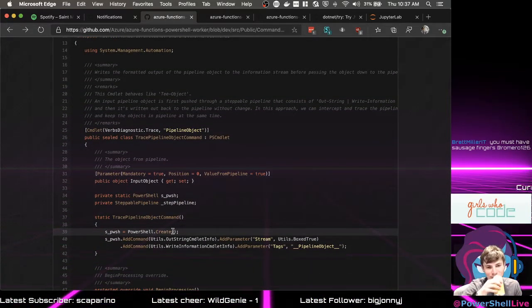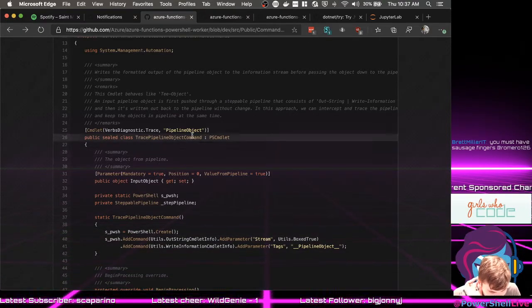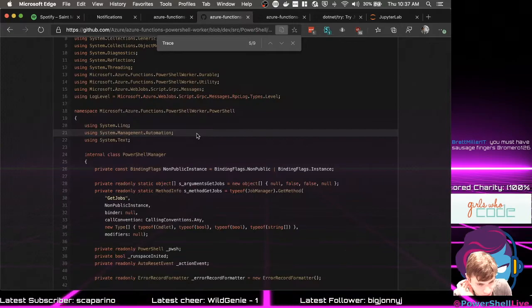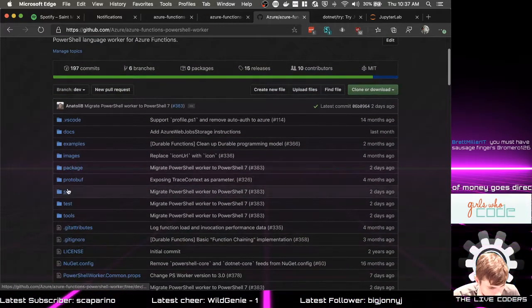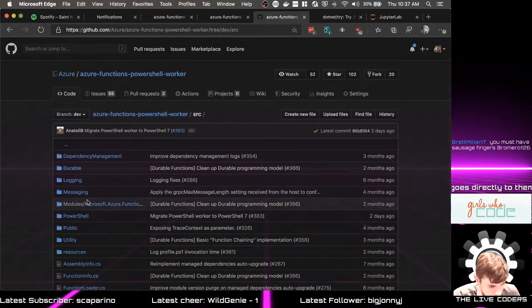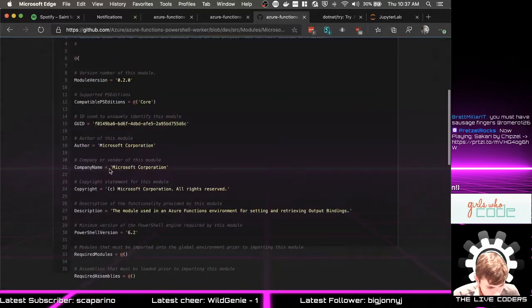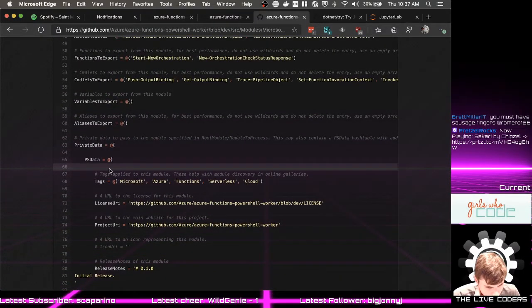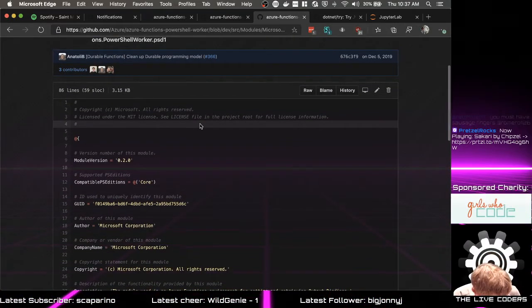You have the same keyboard, nice. Yeah, let's see where this is exposed now. My guess is that it's in source, modules, and inside of this PSD1 here. Am I right? I am right. Okay. Cool.